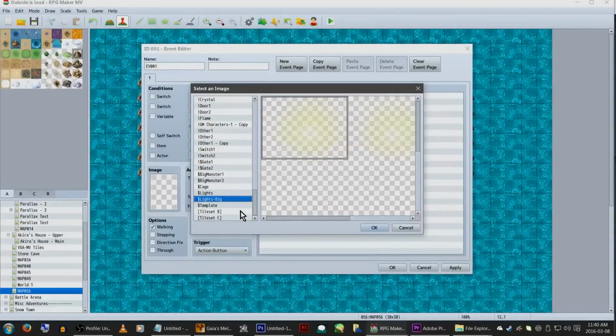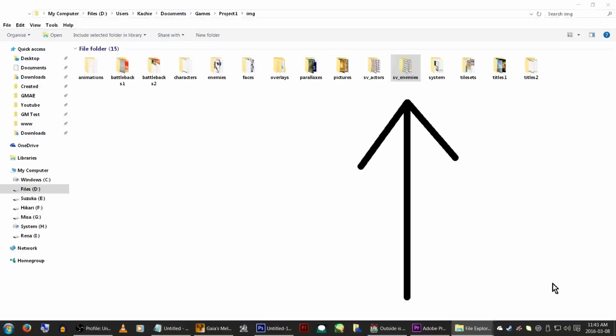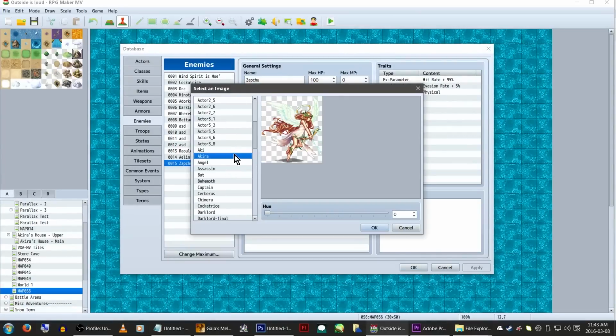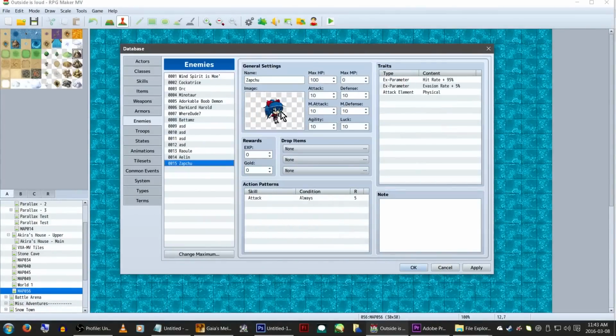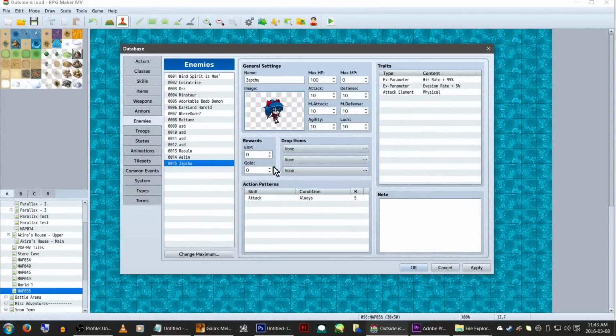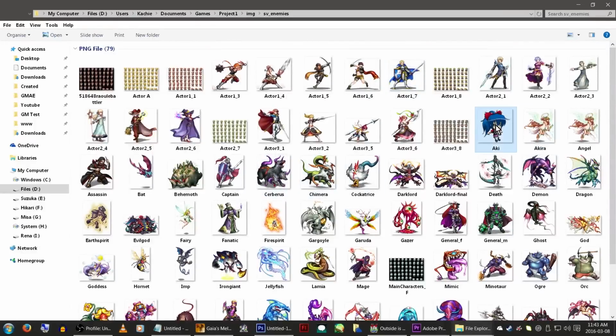sets, excluding auto tiles. MV enemy graphics. It's got a folder for SV enemy graphics, and a folder for front view enemy graphics. The selector will only show the set of graphics in that specific battle system you have selected. So, if you have side view checked off under system, it will only show you the side view folder. Having that not checked will show you the front view graphics. So if you're using the side view battle layout, you'll need to put your monster graphics under SV underscore enemy, not enemies.